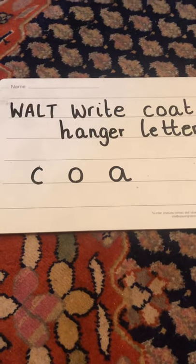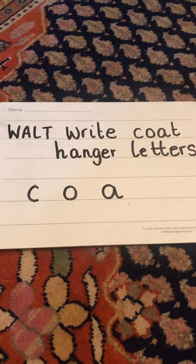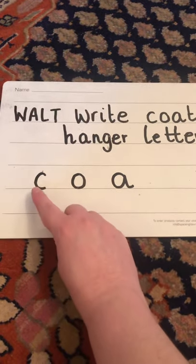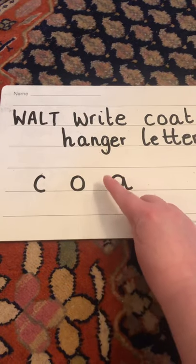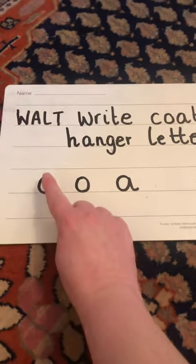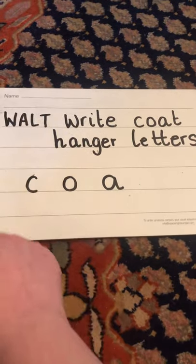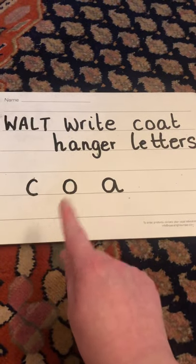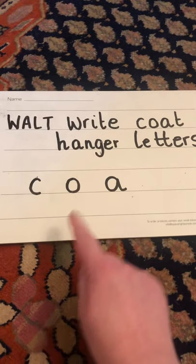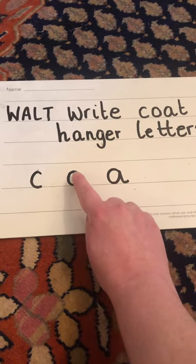Now, these letters all have something in common. There's something the same about all of these letters. Can you guess what is the same? That's right, they're all curly letters, so they curl around. But there's something else that's the same about them. Well, they all start at the top of the letter and they always curl this way around. So they always go anti-clockwise round, okay? They never go this way and they never start at the bottom. So they sit on the line and we never start down here. We always start up at the top.